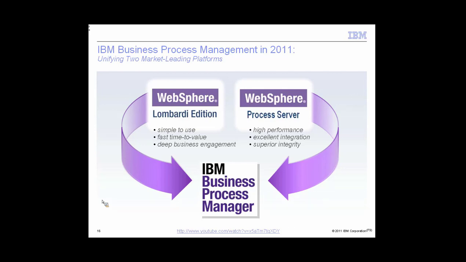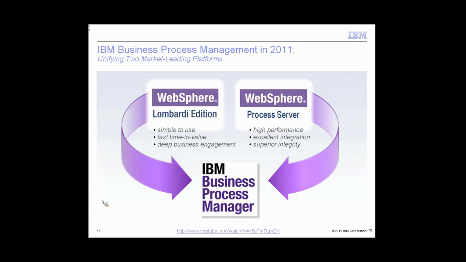On the right-hand side, WebSphere Process Server was the product that IBM had built up organically in this market and released originally in 2005. WebSphere Process Server, again, running on top of WebSphere Application Server, a full SOA backbone, as well as BPM characteristics for enterprise scale of business process management improvement. What this didn't do so well was the simplicity stuff I talked about, but it had the power locked down.